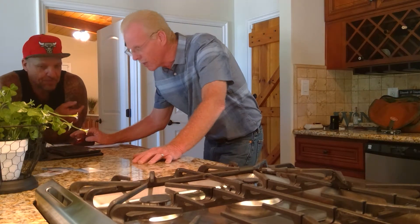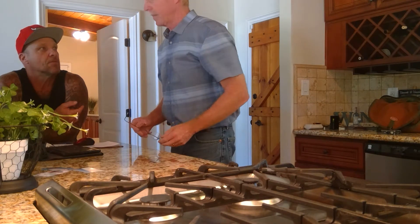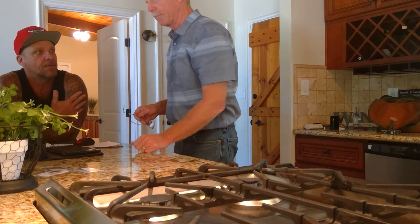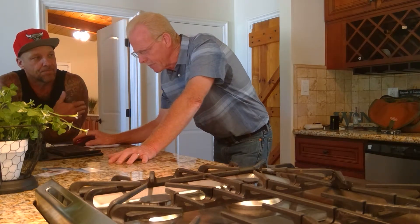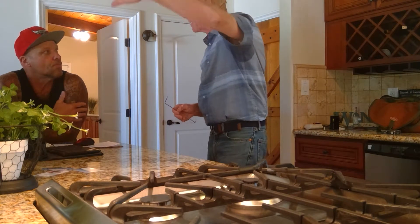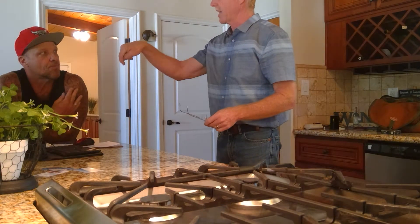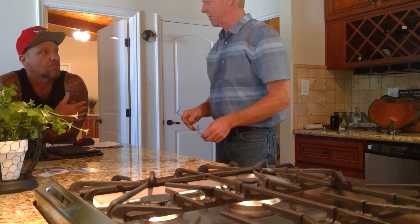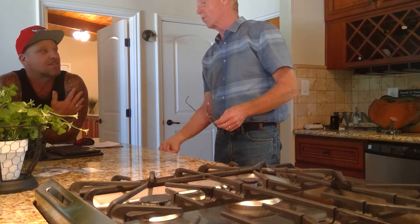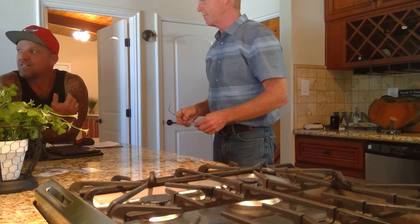Outside, one of the timer outlets is not grounded — it's a three-prong plug going into an ungrounded outlet. About half this house still has the old two-prong style since grounding requirements only started around 1963. Also, somebody added a French door from the hall bathroom out to the pool area, which is a great idea for pool guests, but code requires that any exterior door exit must have a light switch and exterior light. That was never installed. Adding it now means an electrician has to fish wire under the house, drill through, and install an exterior box — probably $300 to $400 just for that one light.